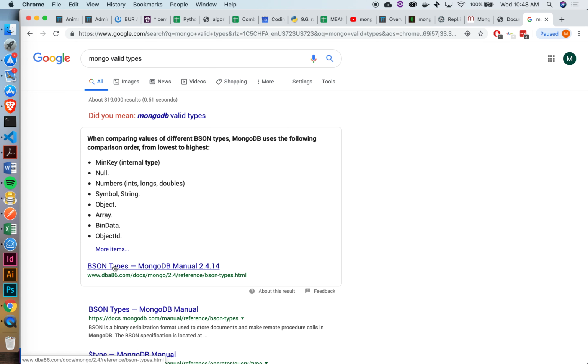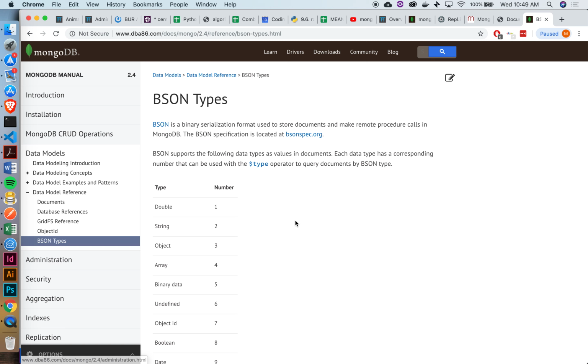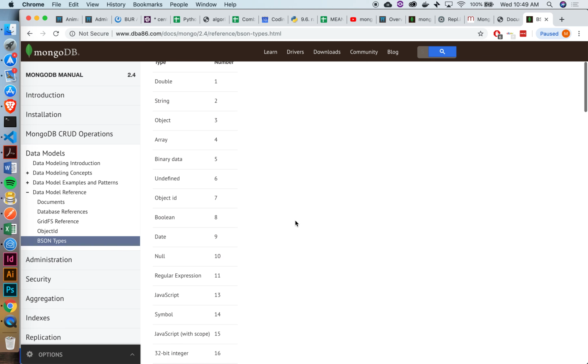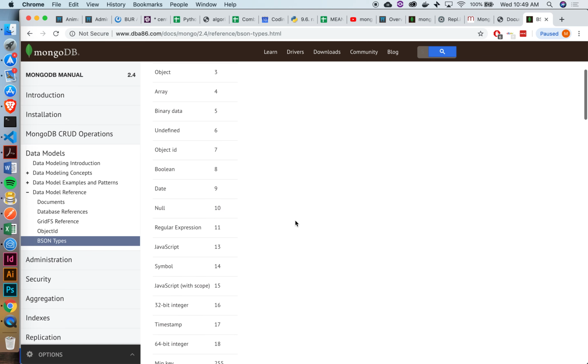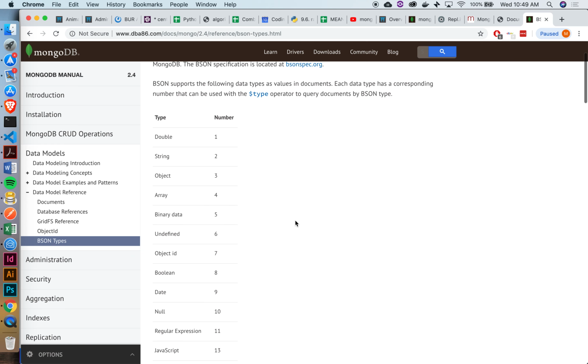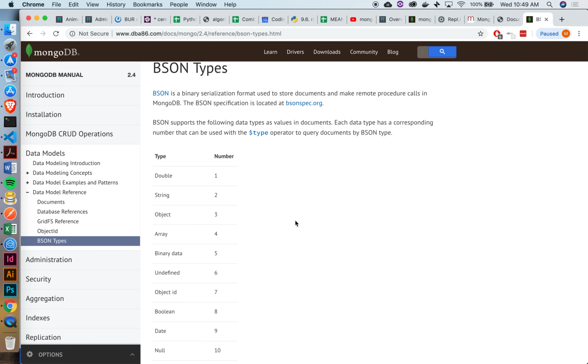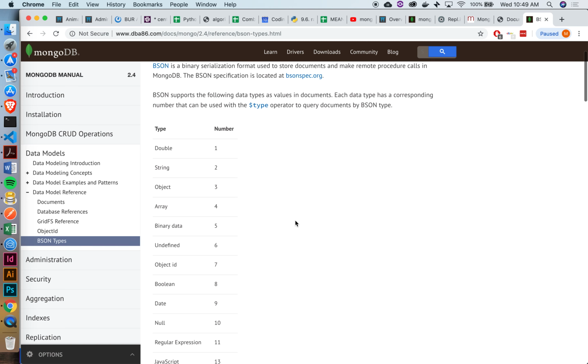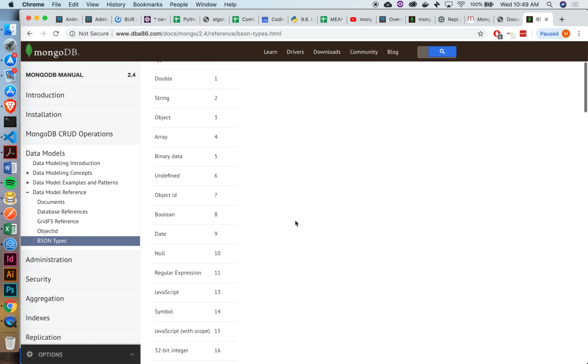Oh, so here we go. BSON types. 32-bit integer. Double. Okay. Object ID, Boolean, date.